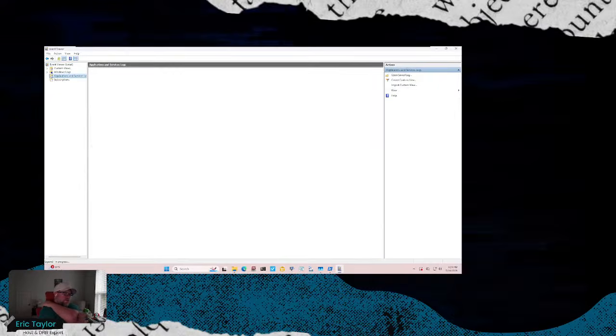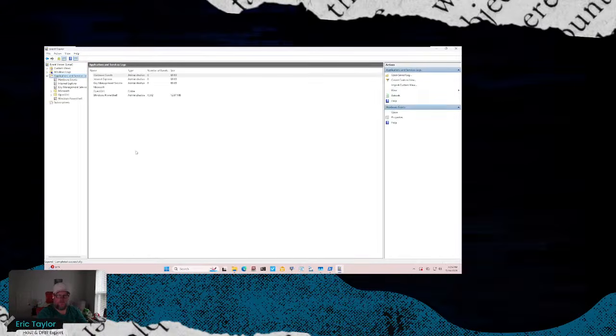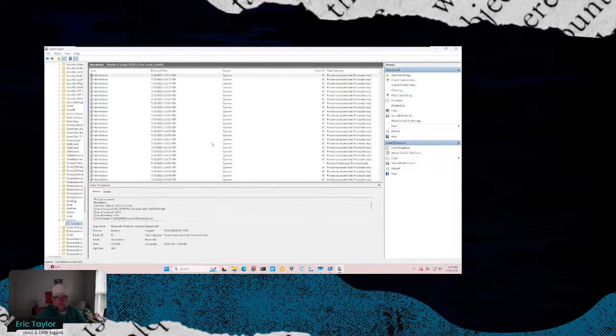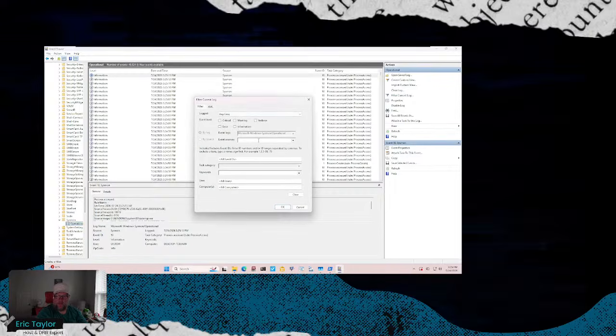Now we're going to start looking for Sysmon event ID number 3, and what that does is log all the TCP and UDP connections on this VM. And after that, we'll kind of end the stream for now, but I'm going to be digging into this a little bit more, so that everybody's going to get at least a kind of an idea of where a lot of this stuff starts.